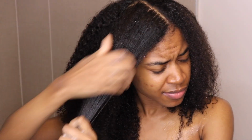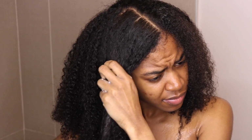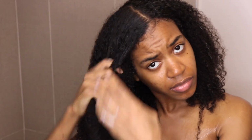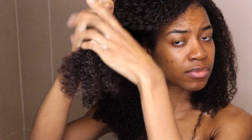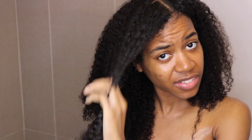As you can see, this is a thicker leave-in conditioner. It's thicker than this As I Am leave-in conditioner. So that's pretty good if you do have thicker hair. So let's see how this works out. I like to use a lot of leave-in conditioner. And then I'll focus it on the ends. Make sure you're getting your ends. Moisturized ends are very important.